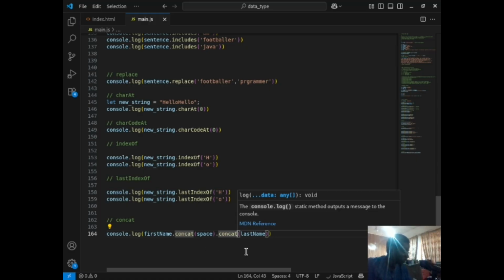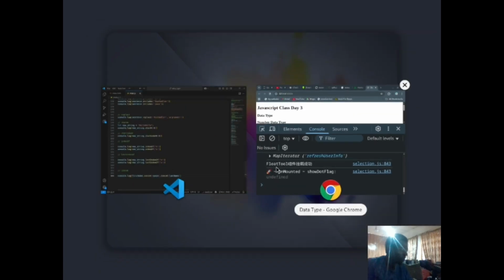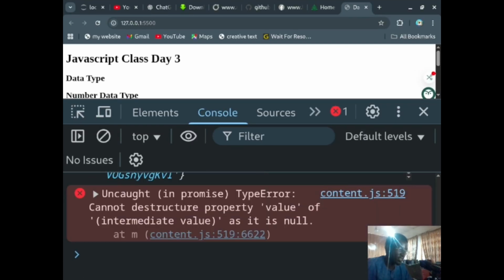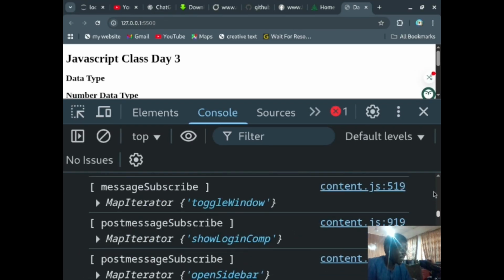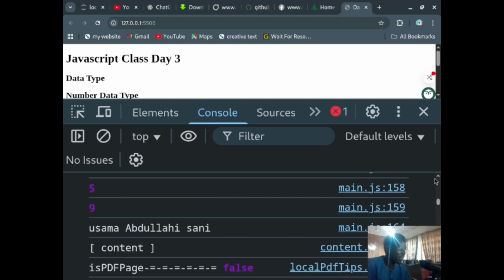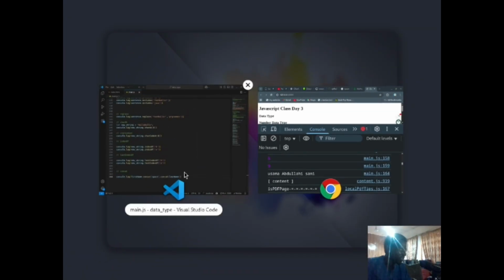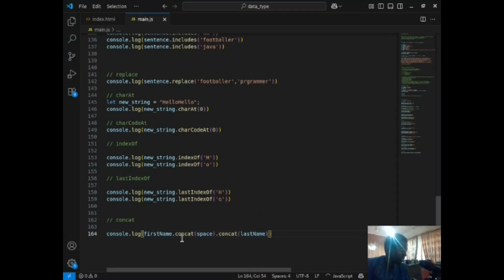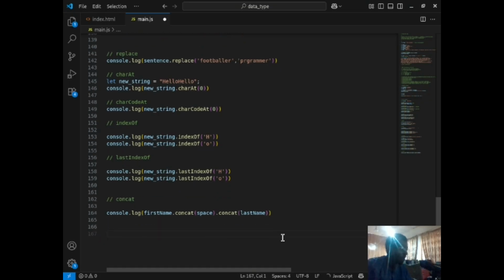So this is what we get. Now I'm going to see the space between my words. So this is it. This concatenation is done with the concat method. So it's very easy to use.